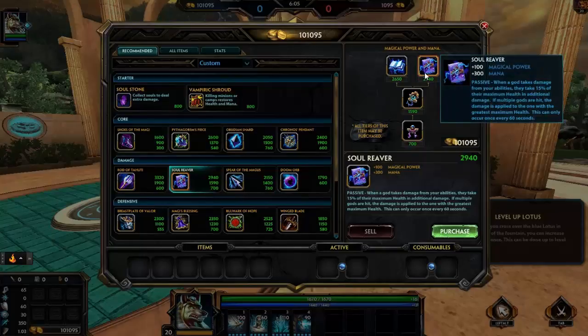Soul Reaver is a really good item for mostly supports, I would say, mages, in that category. 100% magical power, 300 mana, especially good for Anubis. He's a pretty good mana whore, I like to say myself. When a god takes damage from an ability, they take 50% of their maximum health in additional damage.